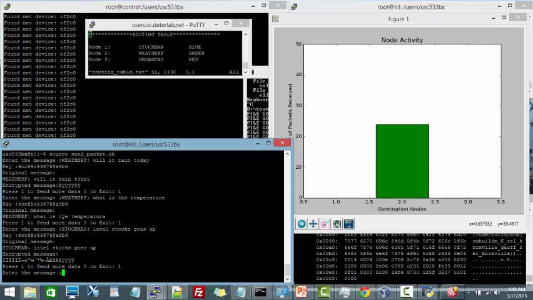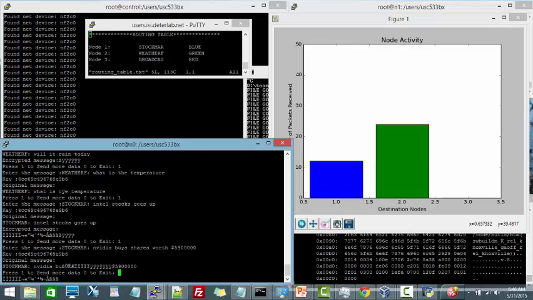Now we are sending data to node 1. Now we are sending data to node 3 by using the tag of node 3.